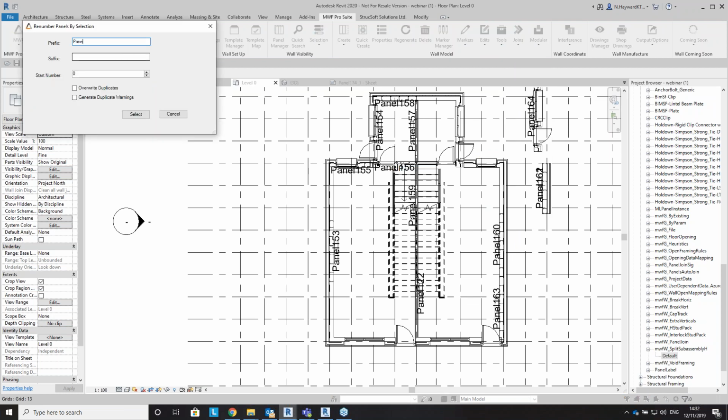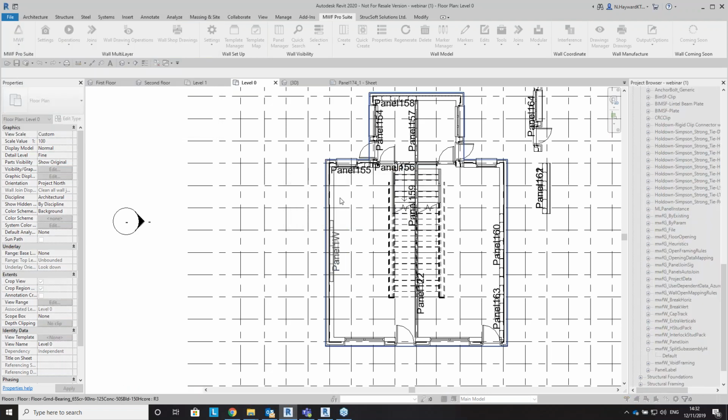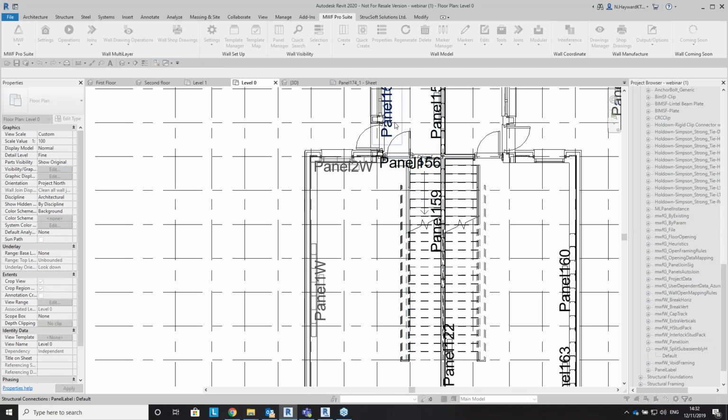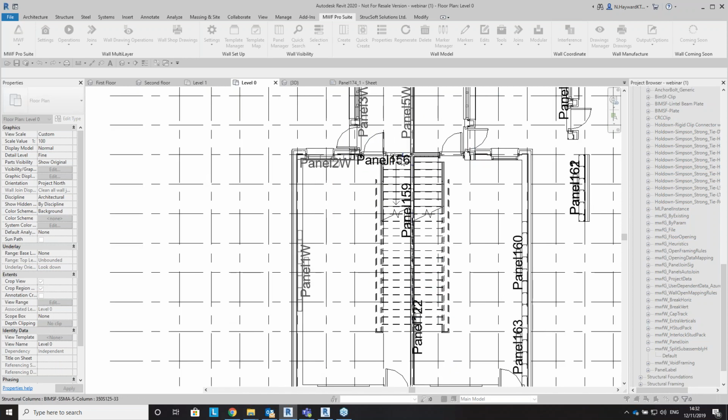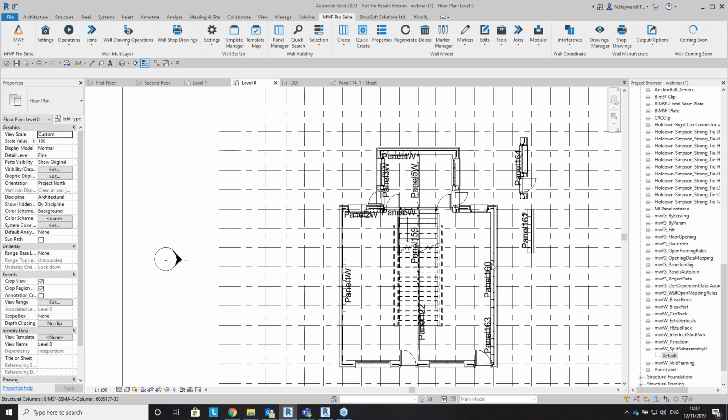So you can decide what you want all of your panels to be named, and then say if you wanted something at the end, you could say W for webinar, and then you can have a start number of 1. And then you just need to click the panels that you want, how you want the order to go in, and then it automatically updates it for you.